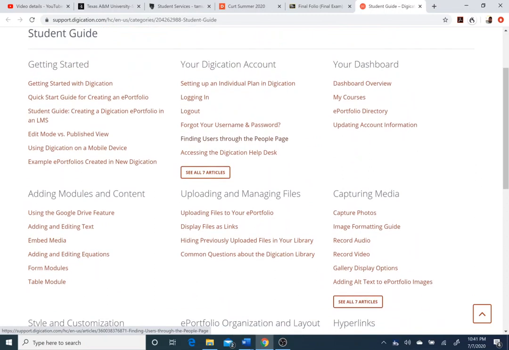As far as making the folio yours, I would particularly stress the getting started, the adding modules and content, and uploading and managing files. Okay. And then, of course, style and customization.